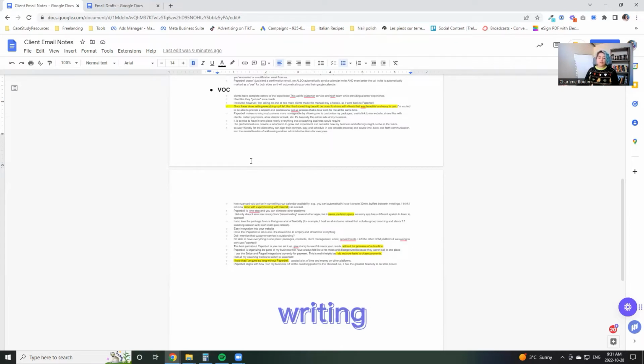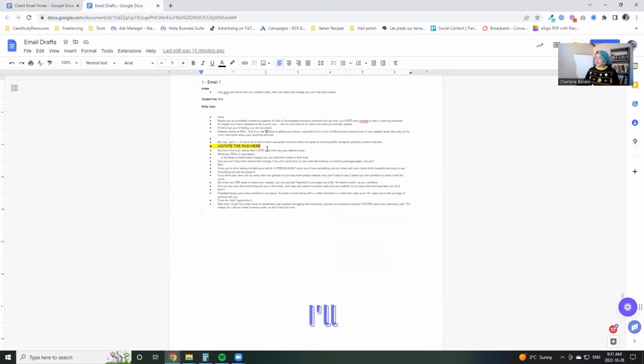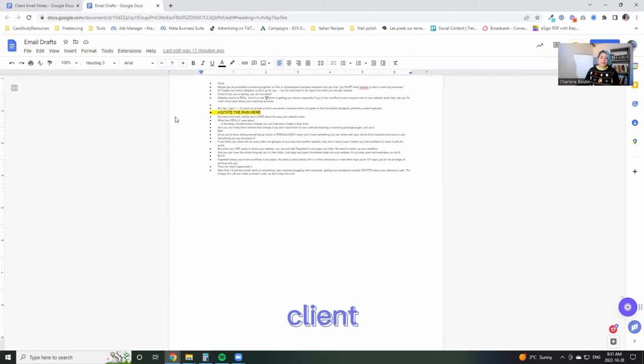In this case, I was writing the first three emails of a drip sequence to convince people to sign up. So this is what the outline would look like for the first email. I would give the email a title. In this case, I've removed the title once again to make it not too obvious exactly what I wrote. I just renamed it to email one. Sometimes I will add specific notes from the client about the email. Like maybe you want to say, oh, I really want to mention this specific story in this specific email, or I really want this specific benefit to be highlighted in this email. If you don't give me any notes, then I just come up with a strategy or direction on my own.